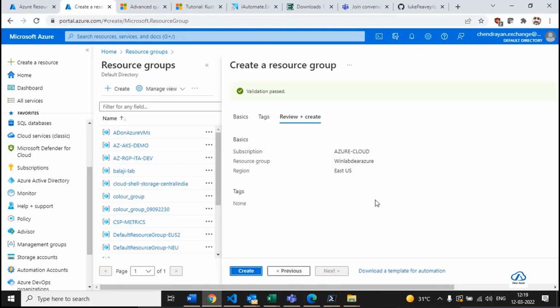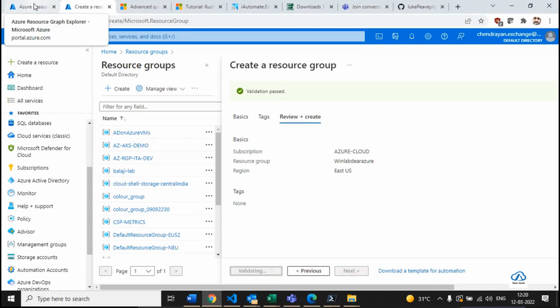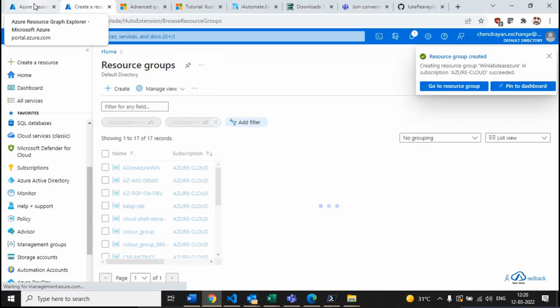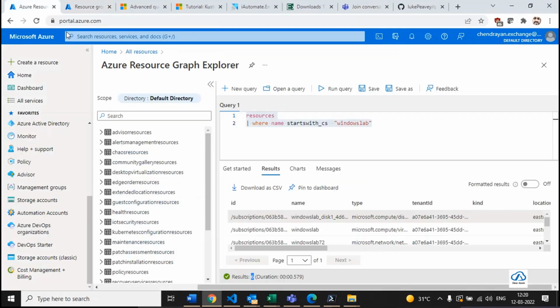I just click on review create. So now I created a resource group. Actually, it should be a resources. That's okay. The example is simple. If I have anything with the case sensitive, you have to use this to make sure it is matching your cases. Okay, simple as that.